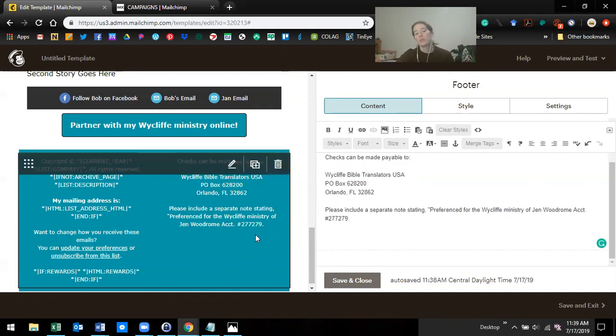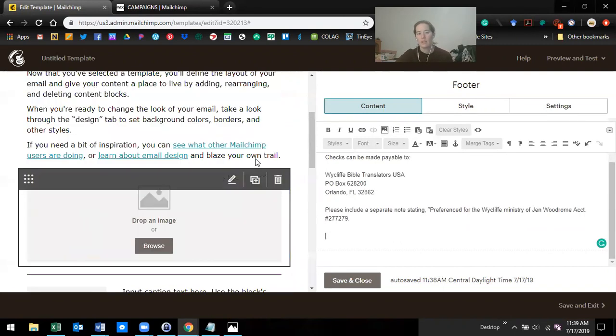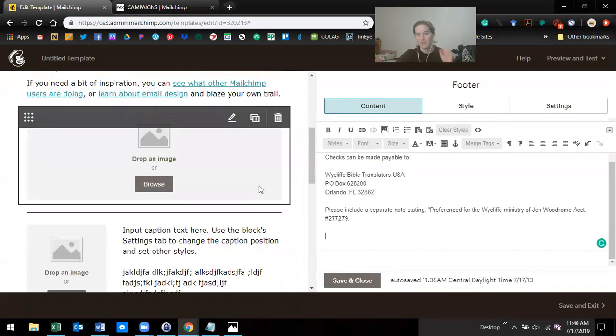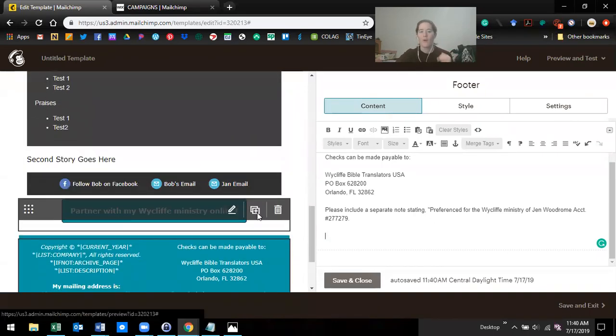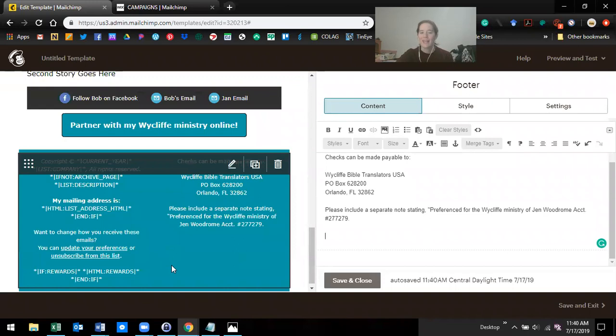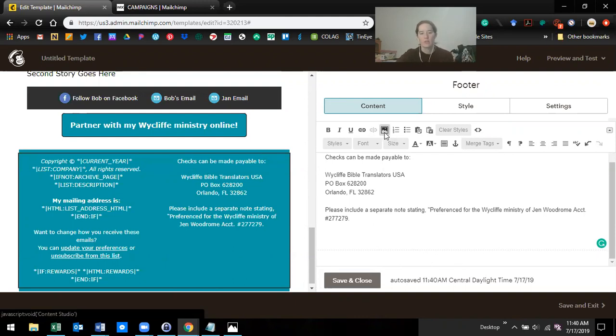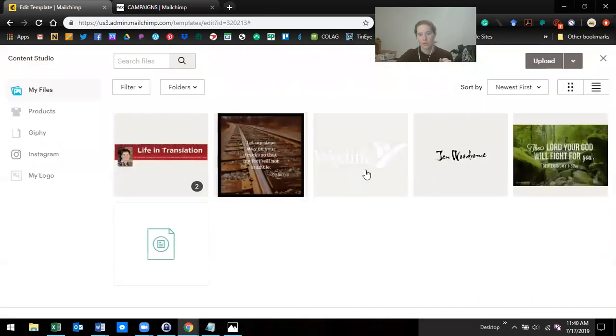Now, previously, I told you we're not going to include pictures inside of text boxes. That is true for the entire body of your newsletter. Okay? For the entire body of your newsletter, you're going to use an image content block. However, for your footer, you cannot put an image content block inside of your footer. So this is the one time we're going to break that rule and go ahead and use this image icon to insert the image. Okay, so I already have my logo preloaded.